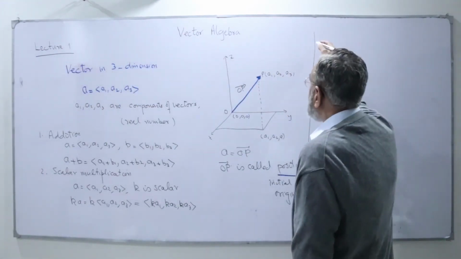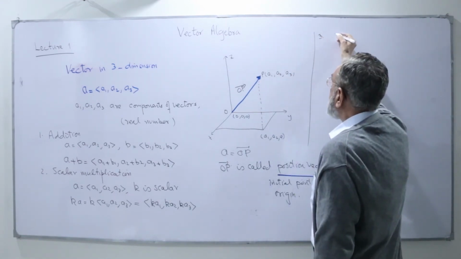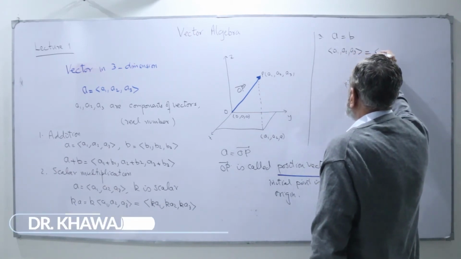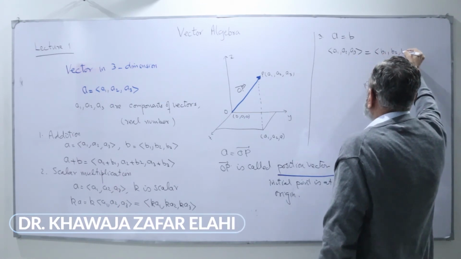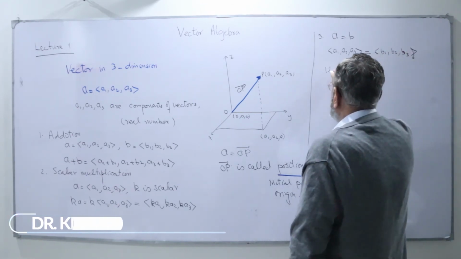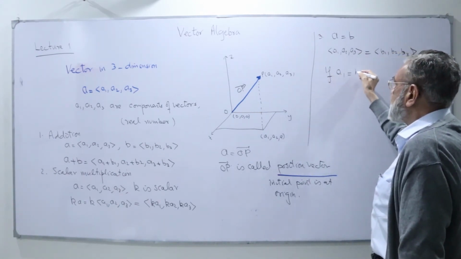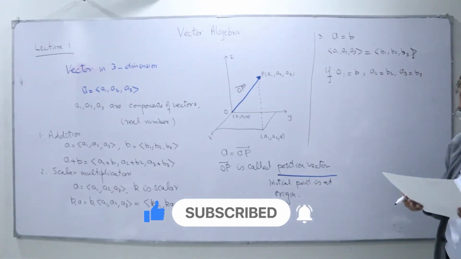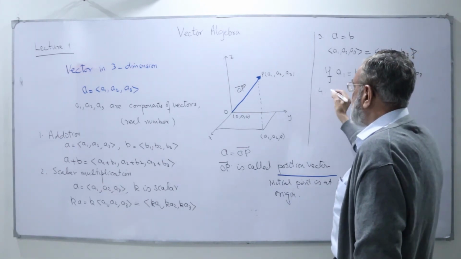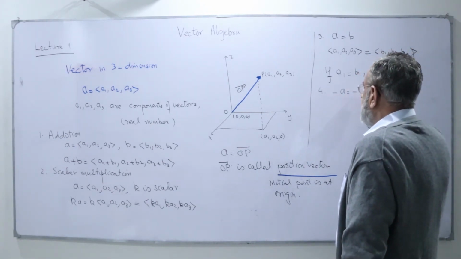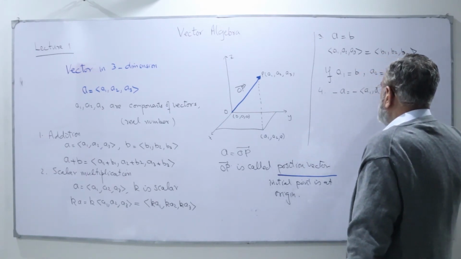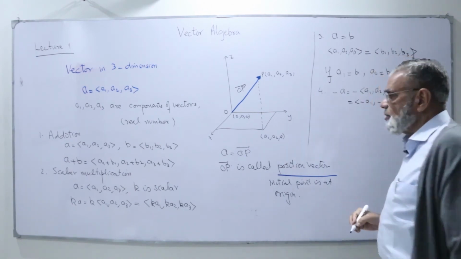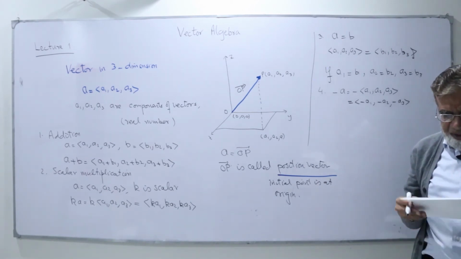Then number 3 when 2 vectors are equal. We have vectors A and B as mentioned in 1. We say A is equal to B, that means (A1, A2, A3) is equal to (B1, B2, B3), if corresponding entries are equal: A1 equals B1, A2 equals B2, A3 equals B3. We say these 2 vectors are equal. Then number 4, the negative. We can multiply vector A by minus 1, so each of the entries is multiplied by minus: minus A1, minus A2, minus A3. Like with a matrix, when we multiply a matrix by a number, all elements of the matrix are multiplied by that number.